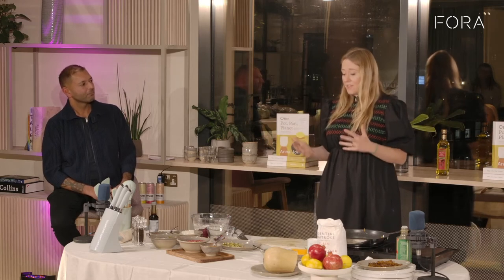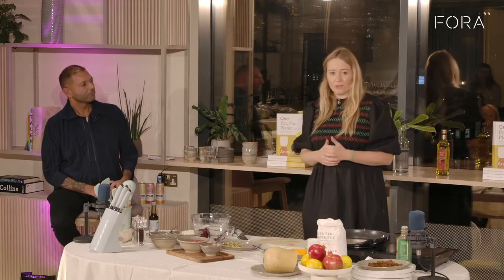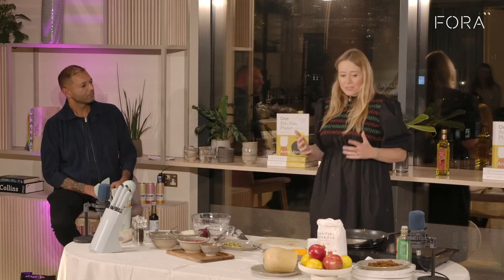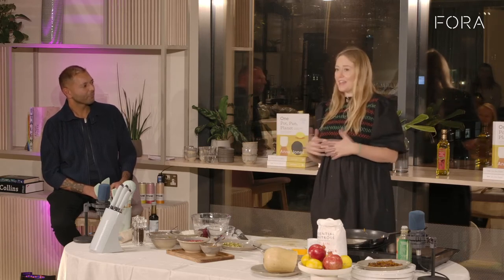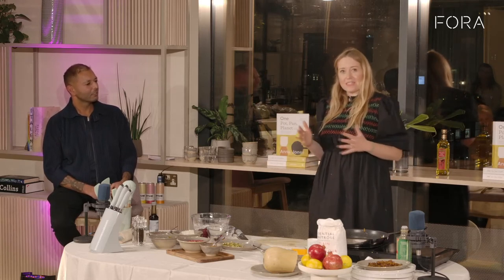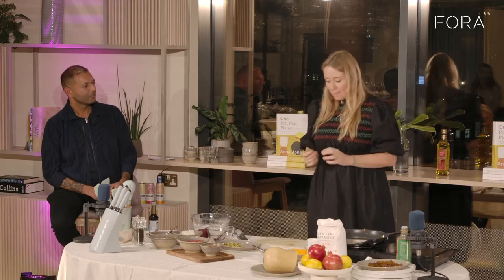A lot of these decisions, and I know some of the recipes in this book do have more expensive ingredients and things that aren't crazily affordable, but most of the recipes are pretty affordable. And actually a lot of the techniques, like using one pan and saving energy, are applicable to every household in this country. And so I think it's this piece of the conversation that is really useful.